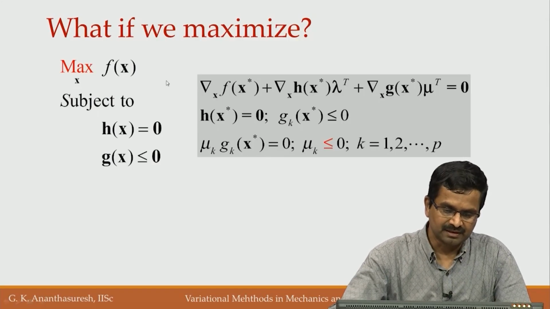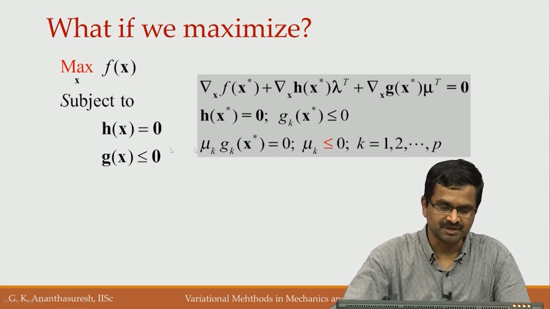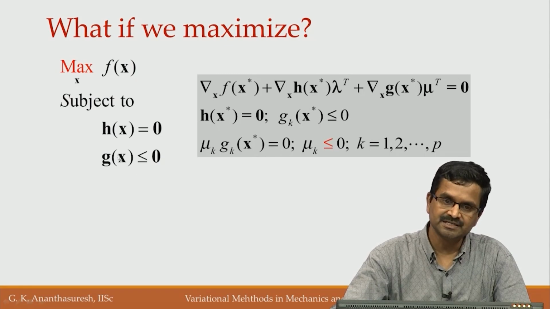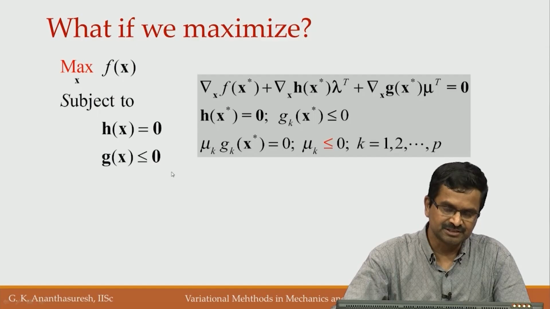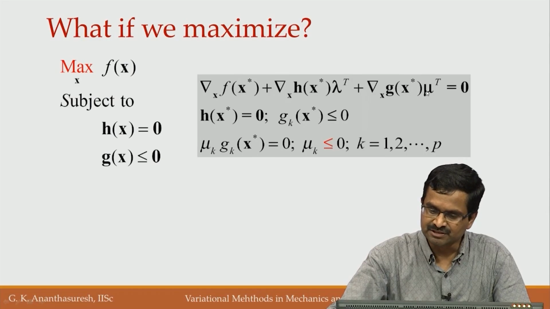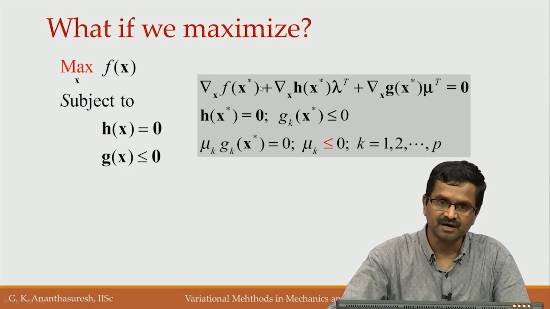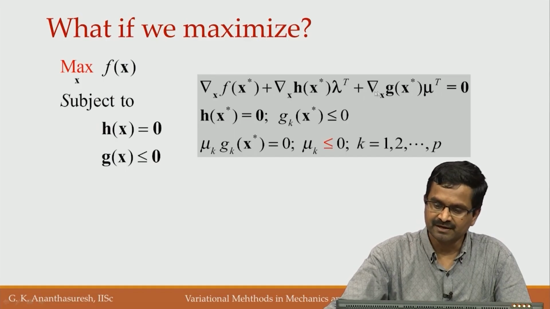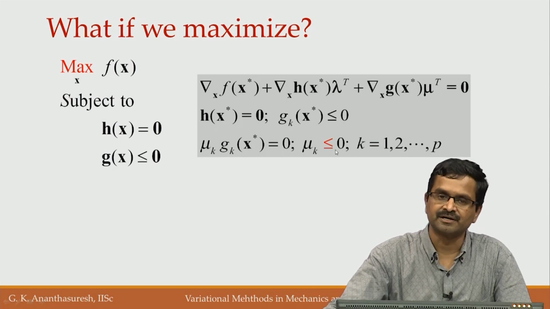So, that change brings about this change, because again we had said for inequality constraints, when I perturb it, that additional change should be negative. This is negative, that is negative. When you look at this gradient of the objective function and this gradient of the inequality constraint, then both are positive. Then if I multiply this by delta x star, without mu of course, we see that these two should be equal to 0. In that case, this mu multiplies this one, and that has to be less than or equal to 0.